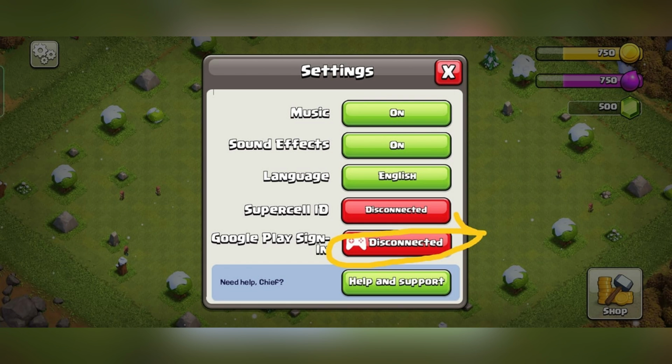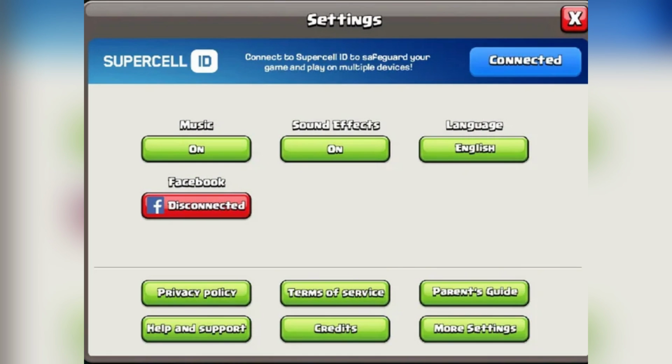Start by opening the Google Play Games app on your Android device. Once you're inside the app, tap on the three-dot menu located in the top right corner to access Settings. In the Settings menu, scroll down until you find the Your Data section. This is where Google Play lets you manage account preferences for your games. Tap on Change Account for Games.